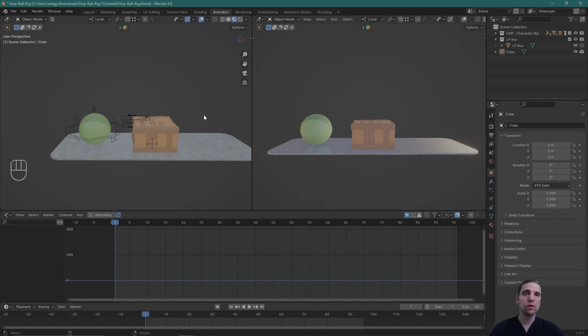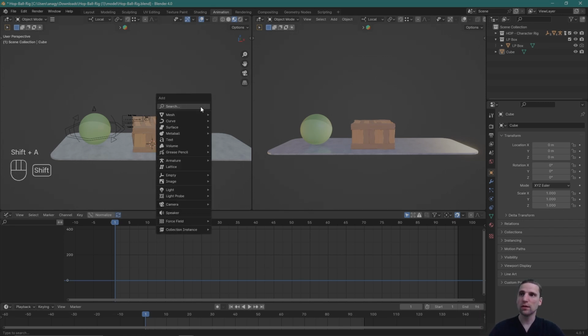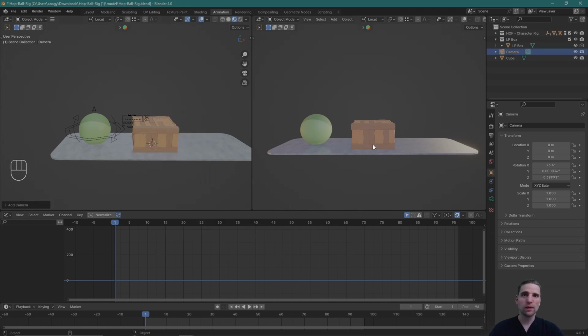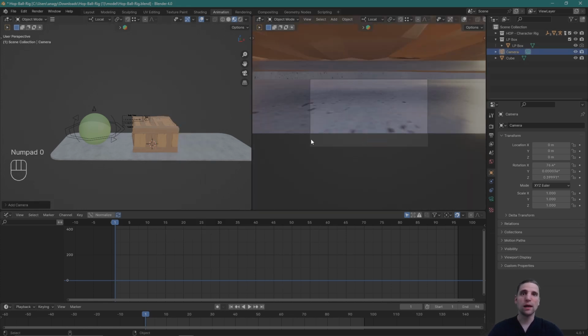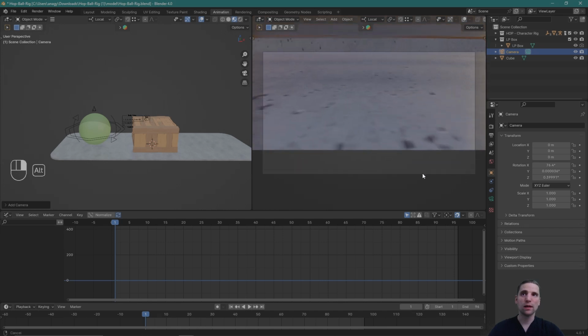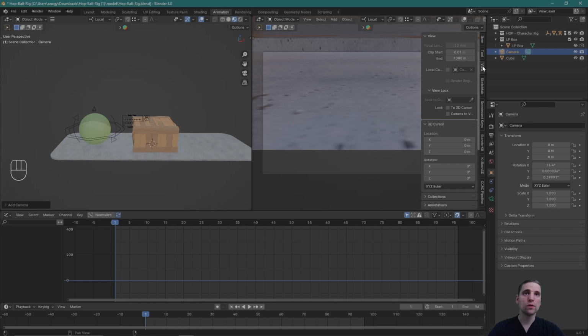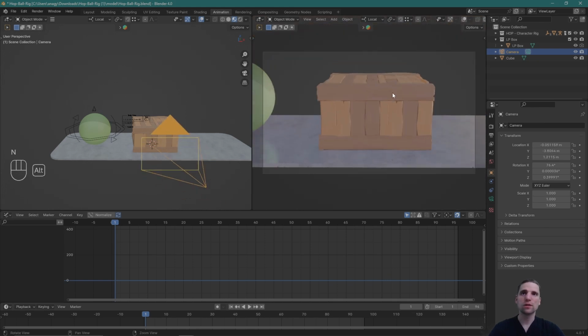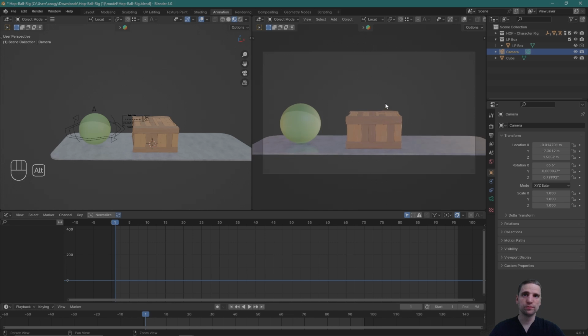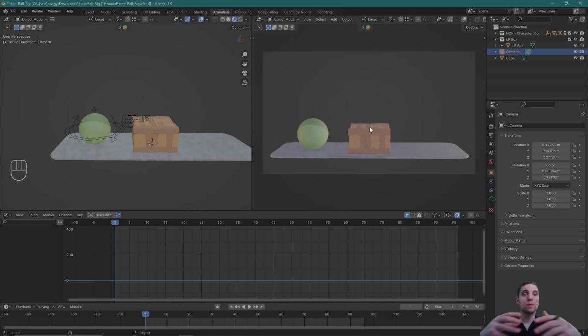First thing we're going to do is bring in a camera. Shift A, let's bring in a camera. Here in my right panel, I'm going to hit 0 on my numpad, and it's going to take us into that camera, and I'm just going to zoom in a little bit. I'm going to hit N, come over to our view, and hit this camera to view. What that does is it allows us to frame freely within this camera. So all I'm going to do is find something that allows me to see and give enough space within the frame for our action to take place.